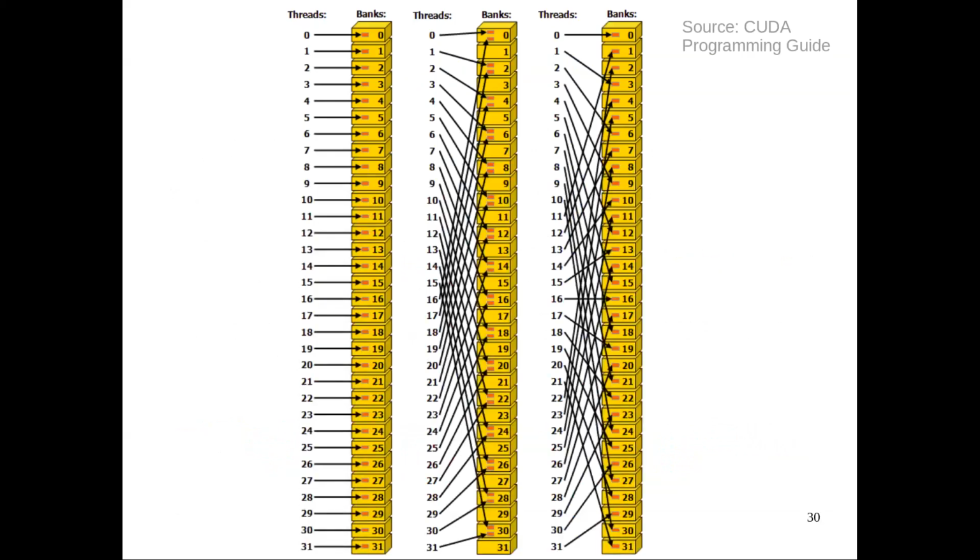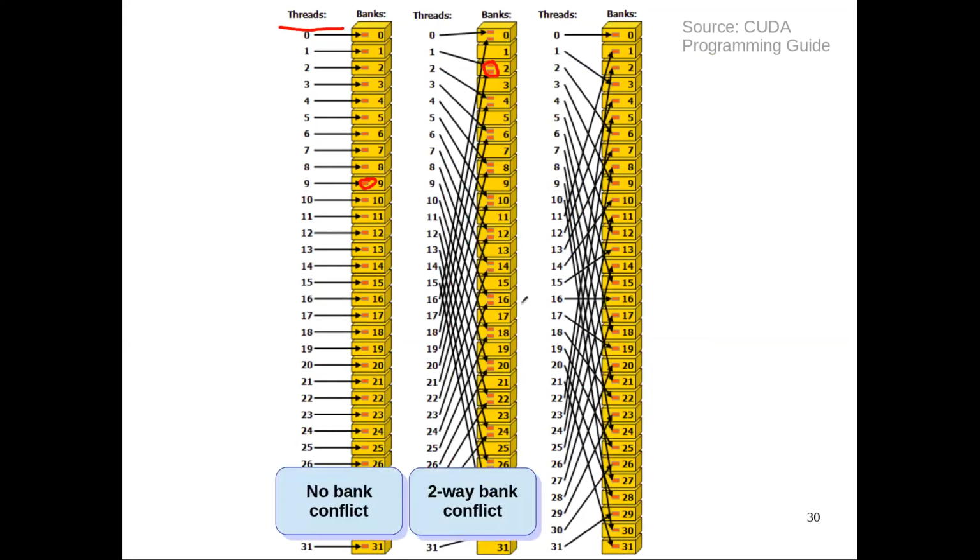Pictorially, if your access pattern is like this, then there is no bank conflict. These are all 32 banks, right? You are accessing one particular word of a bank, and therefore it is all okay. If you are accessing multiple words of the bank from two different threads, then there is a possibility of a bank conflict, as what happens here. In this case, you are accessing arbitrary banks from different thread IDs, but there is no bank conflict because you are accessing a single word from each bank, and you are accessing from different threads. So there is no bank conflict in this case.